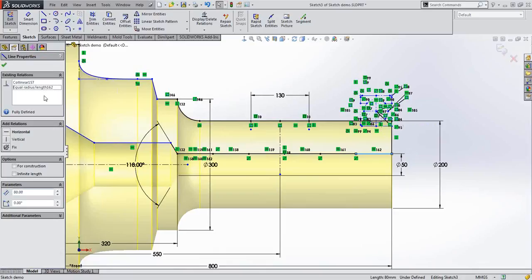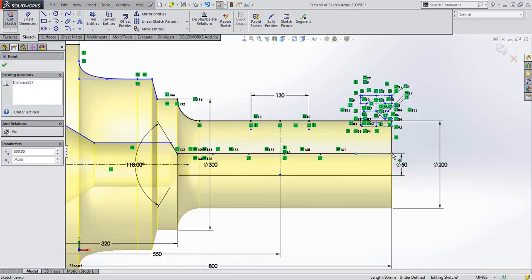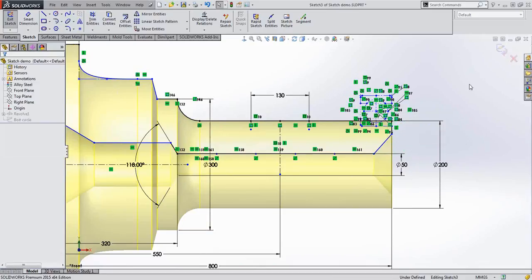If at all you want to make some changes, let's say for example I want to remove the relationships and move this to a particular angle, I can do the same. So this is where you can segregate, or divide, your particular line. So these are some of the new enhancements which have been made in terms of sketches.